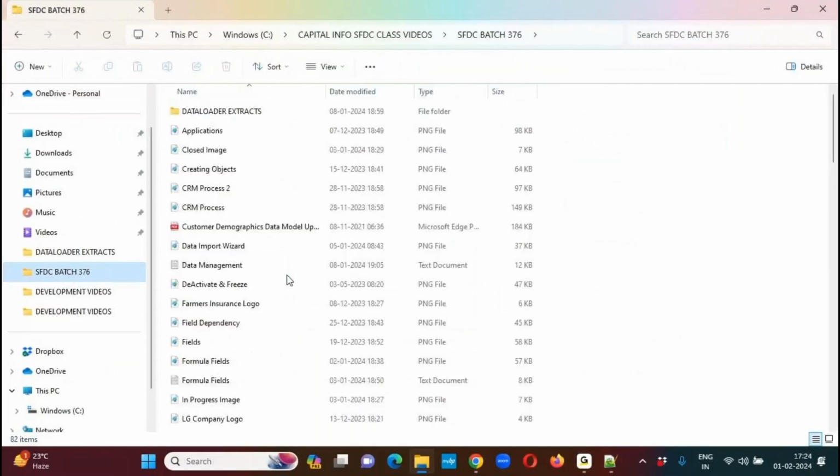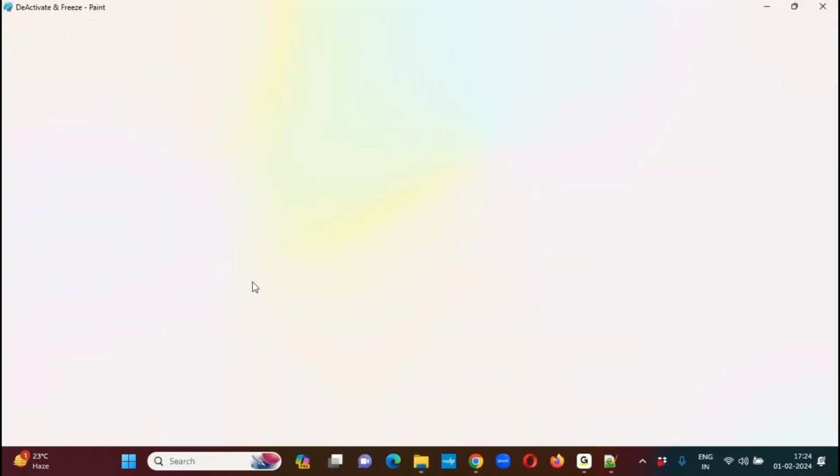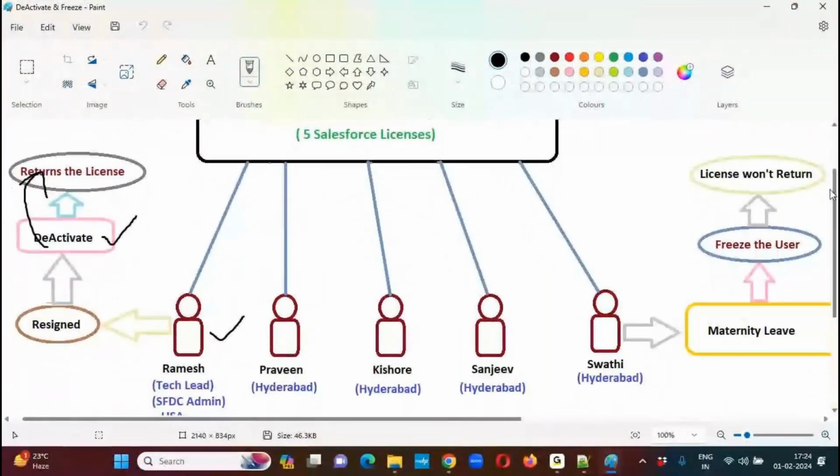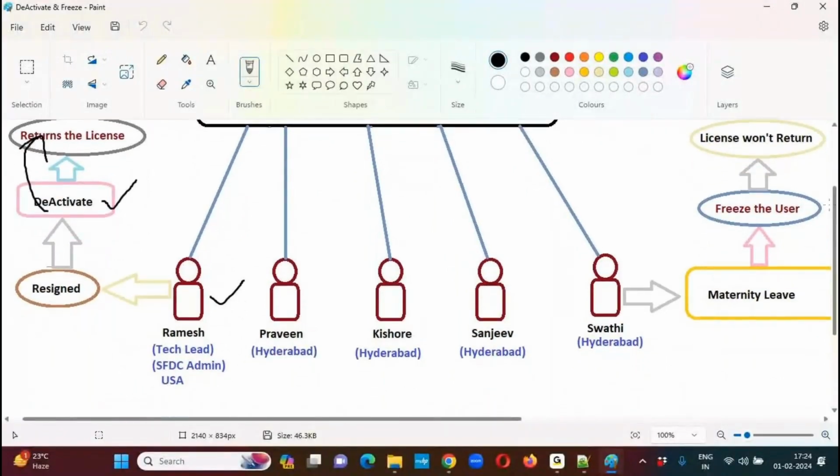For example, assume that I'm having my Salesforce org. In my Salesforce org, we have 5 users.